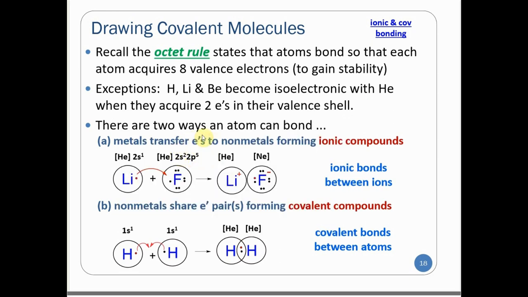Broadly speaking, there are two ways an atom can bond. Metals transfer electrons to nonmetals, forming ionic compounds. A simple example is lithium bonding with fluorine. Lithium is a group 1A reactive alkali metal with one valence electron. Fluorine is a reactive nonmetal with an almost full second shell. Lithium with low ionization energy is easily stripped of its valence electron, which fluorine takes to complete its shell. We wind up with a lithium cation (+1) and a fluoride anion (−1), held together by electrostatic attraction as solids with high melting points.